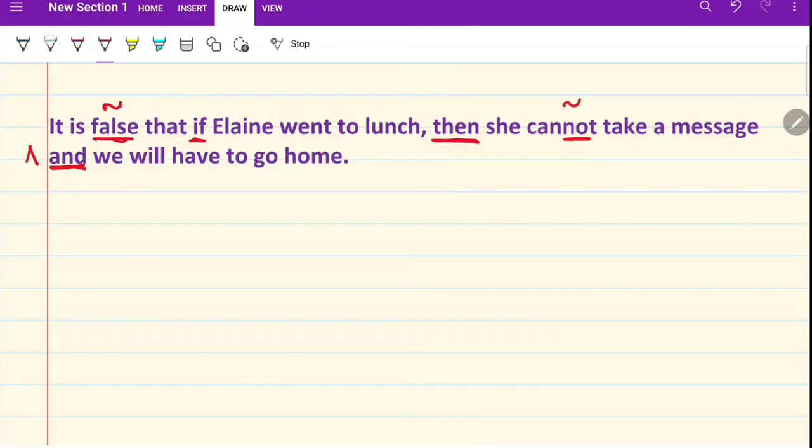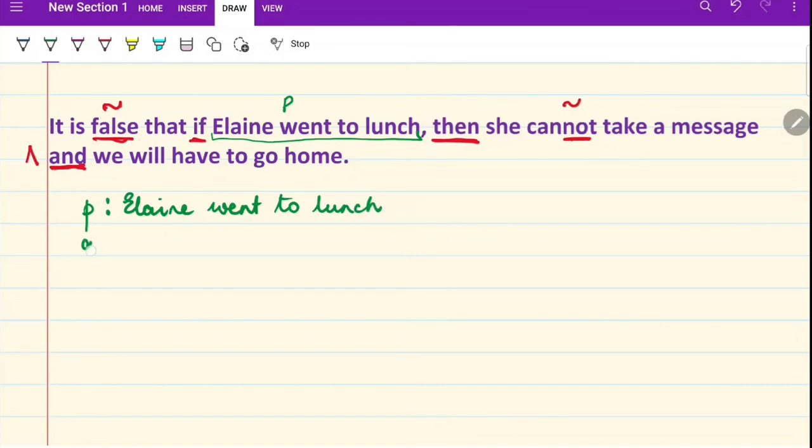All right. So we have P. We will have P indicate the first part of the statement that goes after the if. So Elaine went to lunch. Let's represent that as P. And then we have the next one represented by Q. All right, so whatever comes after then, she cannot take a message.